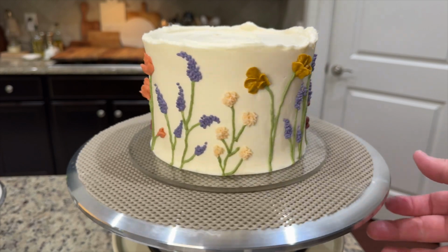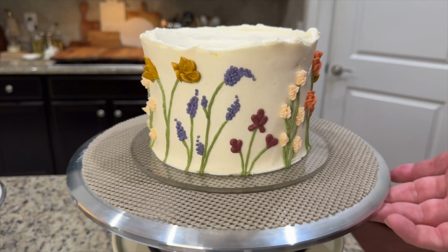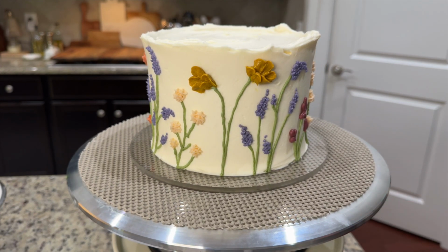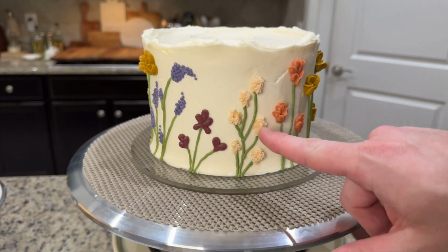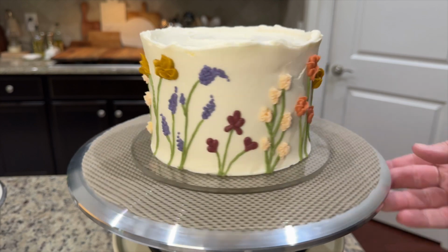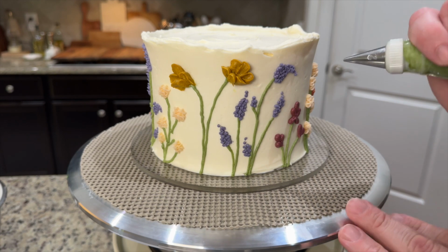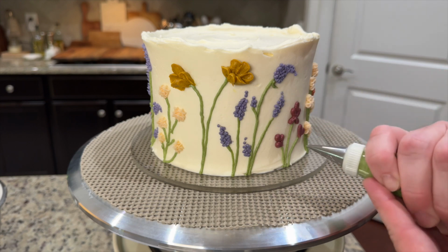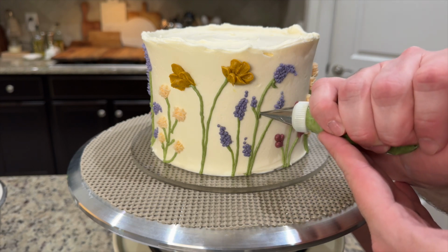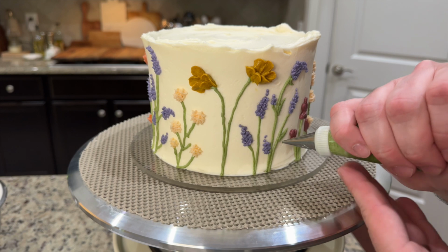All right, I think I'm pretty much finished adding the flowers on here. Okay, so now I'm going to go back in and add some leaves. Certainly for the smaller flowers like the lavender and those little things, maybe a couple of the others, I'm just going to use the 2-tip. And what you're going to do is just pressure and release. So you're just doing long, skinny leaves here.